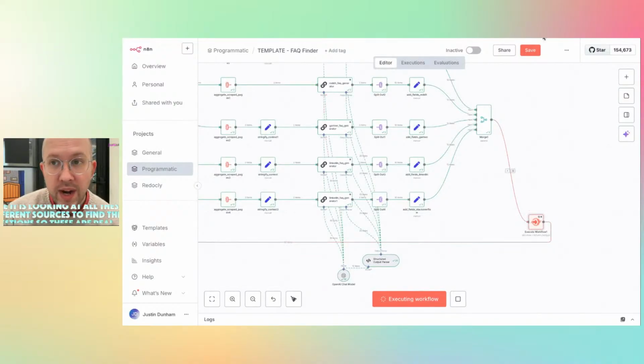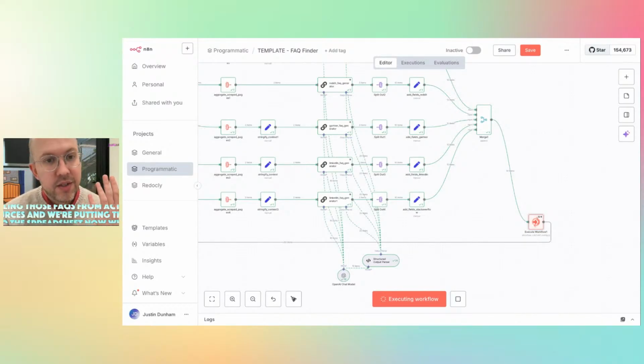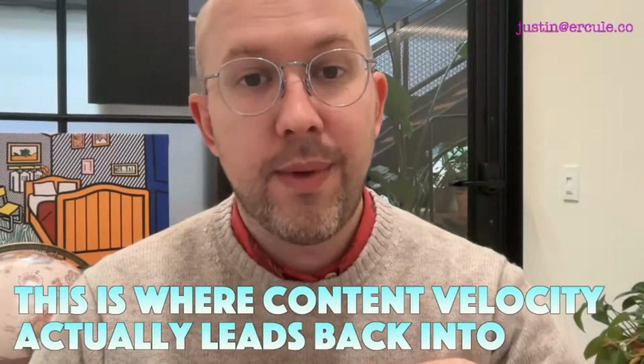I'm actually running this right now while we're talking, and that spreadsheet's being filled up as we talk. So that's the idea here: we're pulling those FAQs from actual sources and putting them into the spreadsheet. Now, what do we do next with all this? This is where content velocity actually leads back into what we're talking about.